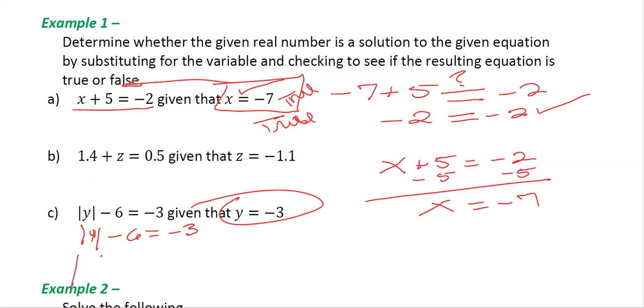So let's do it. I have absolute value of -3 minus 6. We want to see if it equals this other side. I have to rewrite it because I'm going to drop that -3 out of the absolute value signs. That became positive, no longer negative, right? Subtract it from this 6 here, and I get -3. Oh, check. This is true. -3 does equal -3.